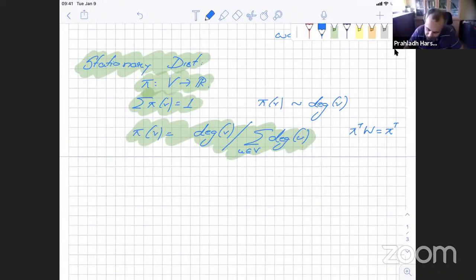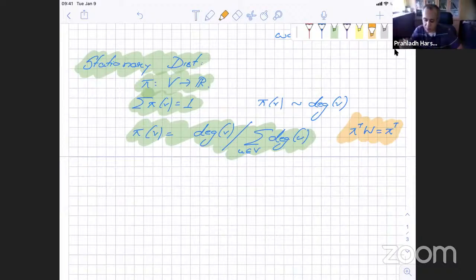In other words, it's a left eigenvector of W with eigenvalue 1. Now we have one right eigenvector and one left eigenvector. To understand the spectrum, we would like to know if there's a full eigen decomposition. For this, we knew from the spectral theorem that if the matrix W is self-adjoint under some inner product, then we get not only an eigen decomposition, we actually get an orthonormal eigen decomposition.